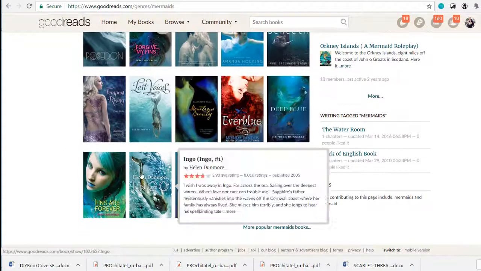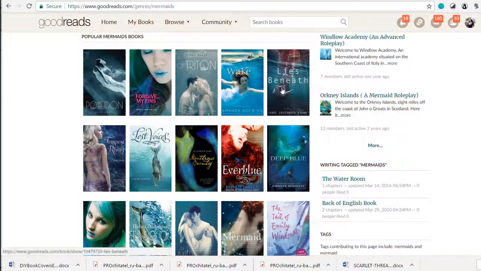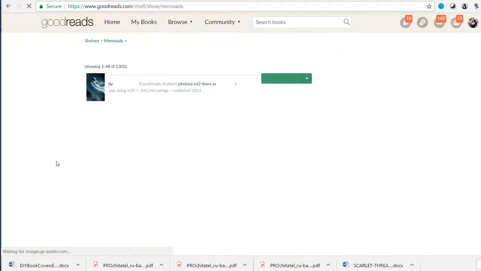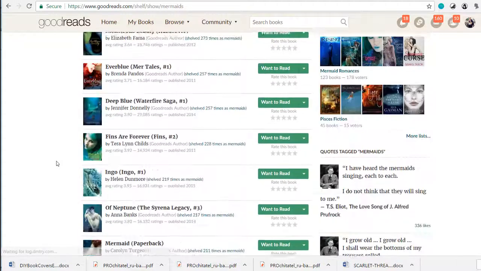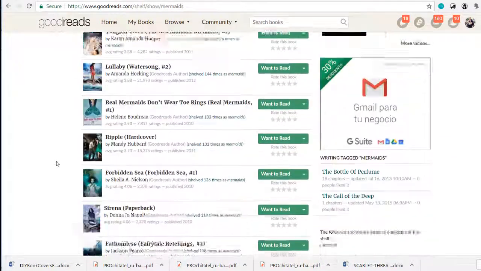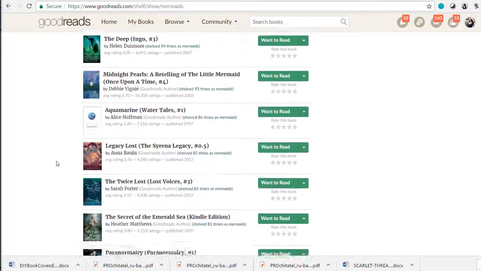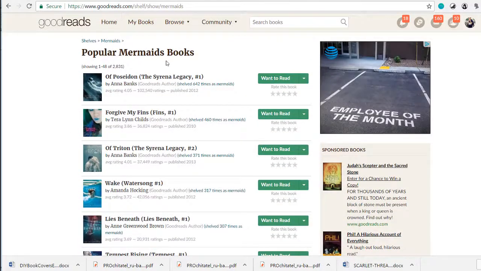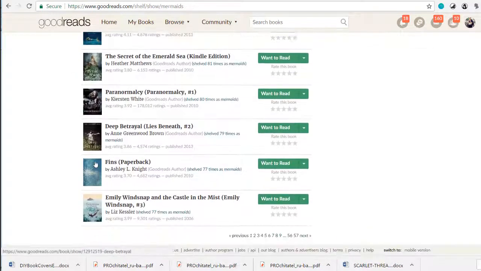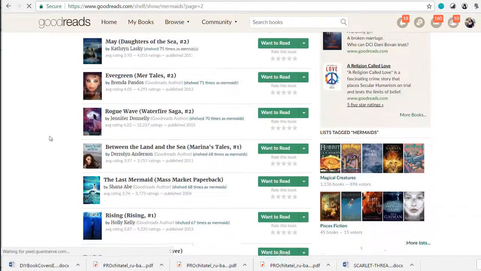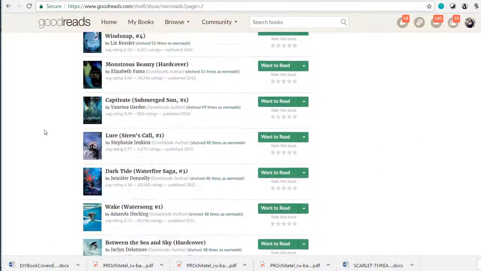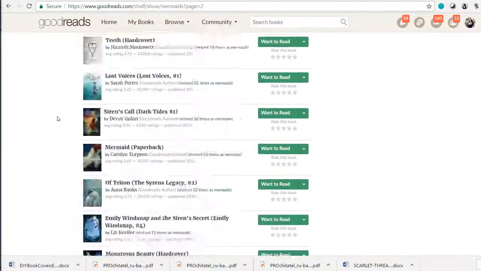Popular mermaid books. It would be great if mine just showed up right at the top of here. They're not. But if you learn a little bit more about using Goodreads, you can make sure your books show up. I'm kind of curious now how far down mine is, or if mine is even on this list. But later I can come back and see whatever this list is, popular mermaid books, and see how I can add my book to this list. That's something you want to be aware of. Whatever shows up first in Google, you want to get your book there because that's going to be another opportunity for you to have some visibility for your book.